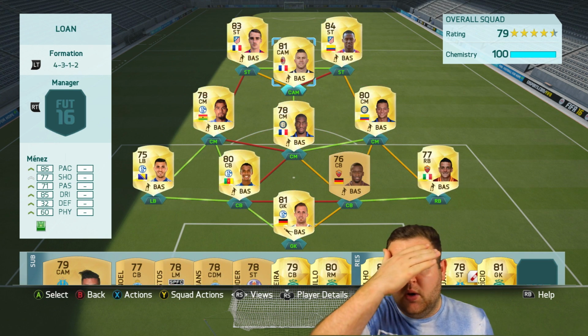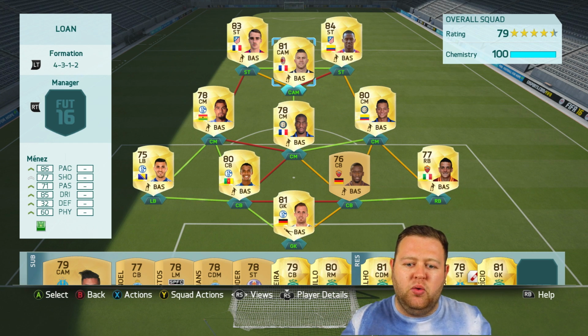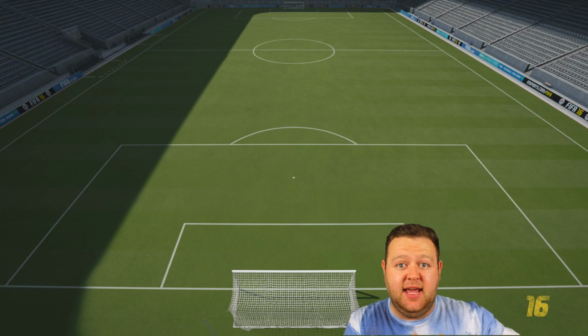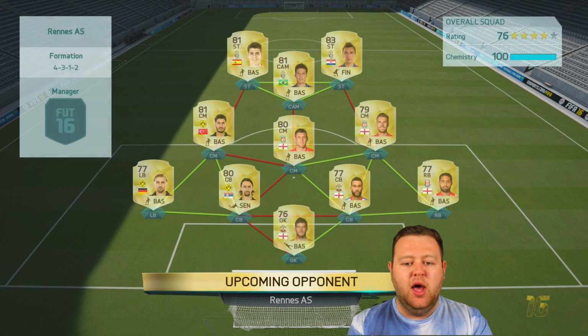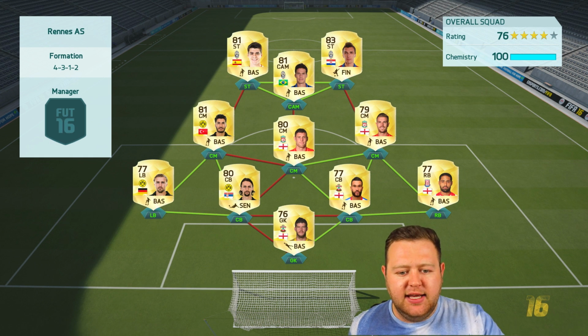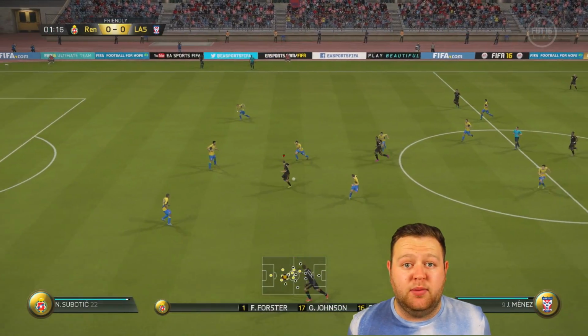At the end of the last one, we had contract issues with Ben Yedder and an injury for Batshuayi, so I give a new contract to Ben Yedder, of course. He is forever staying in the team. And then we switch over to the 4-3-1-2, go into a game, and we come up against a fellow 4-3-1-2 user. And he's got a nice hybrid squad. He's utilising the strong links. He's got Dortmund, he's got some BPL stuff, and he's also got Juventus as well with Morata up front.